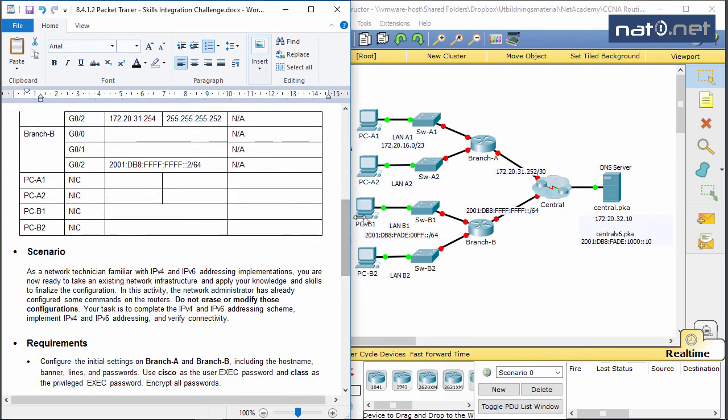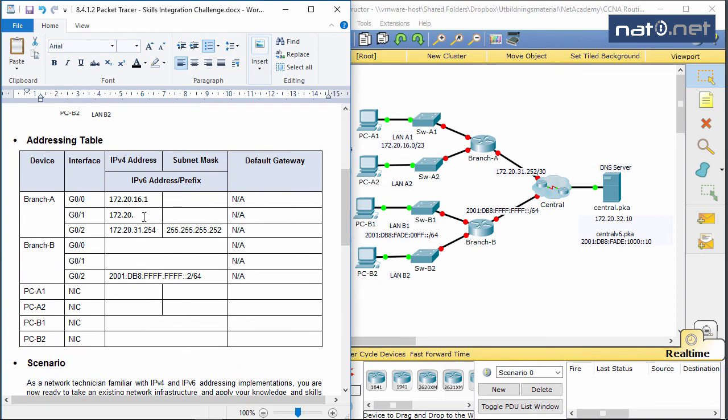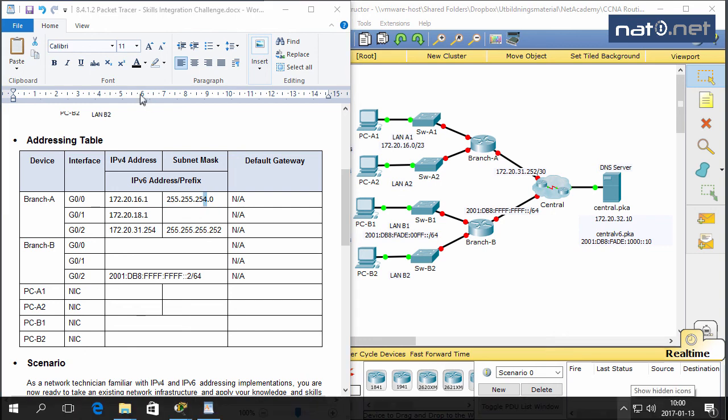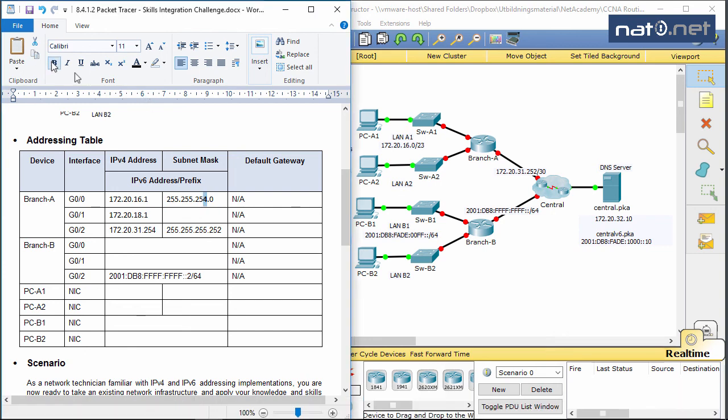So this would be 18.1. And the net mask for the /16 network is 255.255.254.0. Don't forget the 4 here. Make sure that this is a 4 there and nothing else. While this network is smaller, the 250-ish address range, and 255.255.255.0. And again, make sure that there's a 5 there.